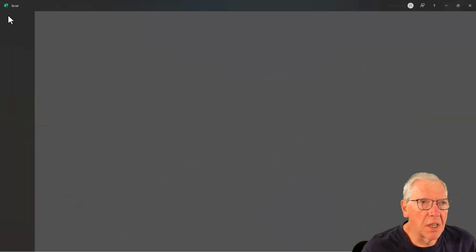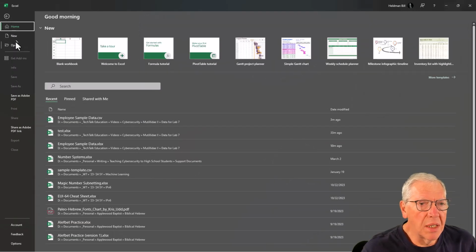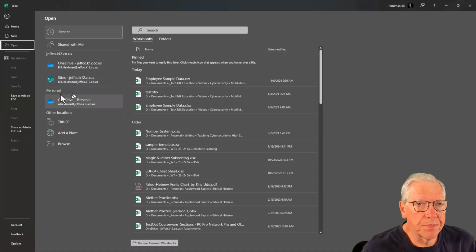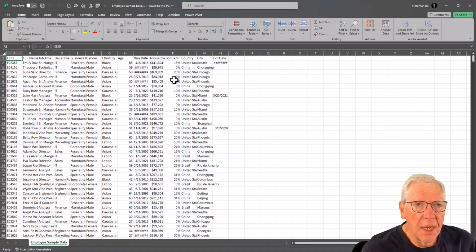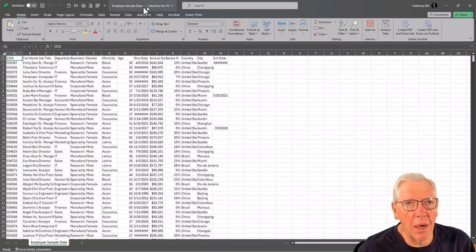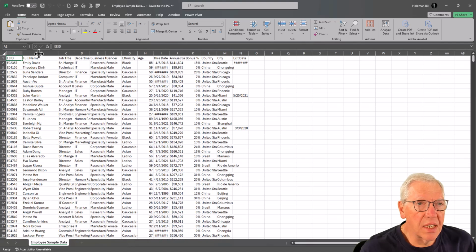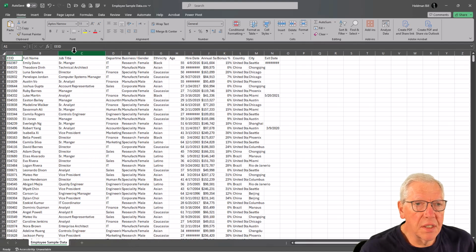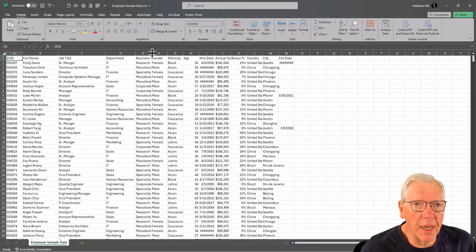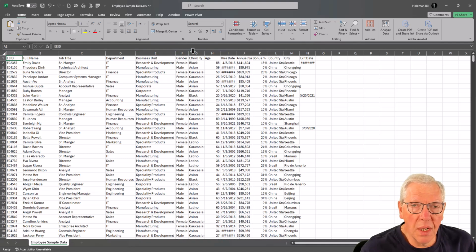So I'm going to go to File, and I'm going to tell it that I want to open something, and I'm going to open this sample data CSV. Now CSV stands for comma separated value, and this is a text file where everything is just text and it's all been separated by commas here, like this.